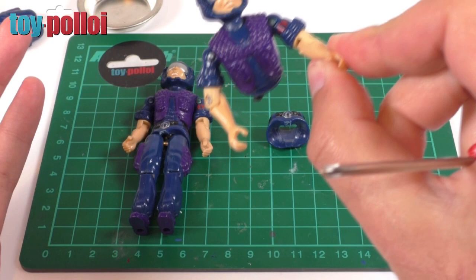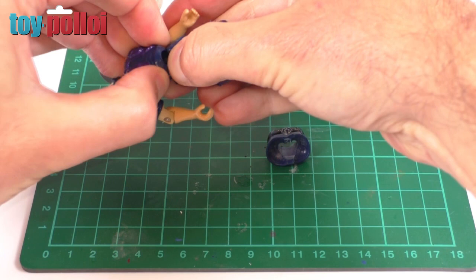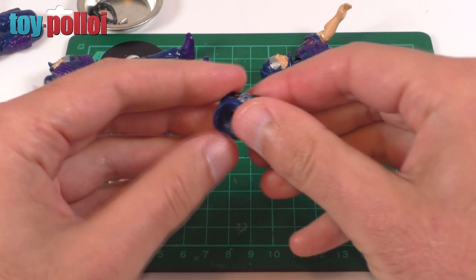So I'm going to leave that section together, but this figure we do need to take apart because we need the pelvis like this. So again, very simple, as with all G.I. Joes, unscrew the screw in the back of them, take that out, store it somewhere safe, and then pull the figure apart. And he should come apart fairly straightforward, like so. And actually, this O-ring doesn't look in too bad condition. I think this is an original O-ring. I will be replacing it with a new one, but actually, considering the age of that, that's not too bad. So there's his body apart, and we can get to his pelvis as well.